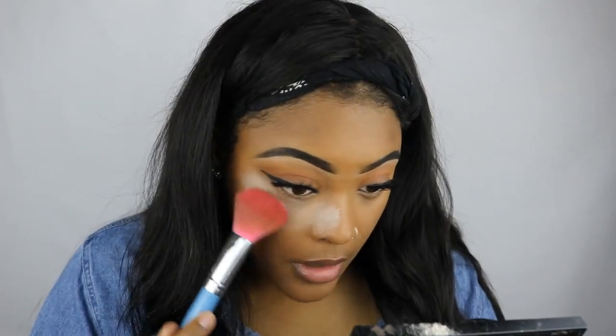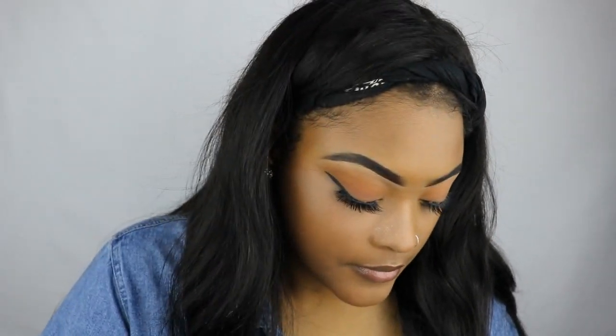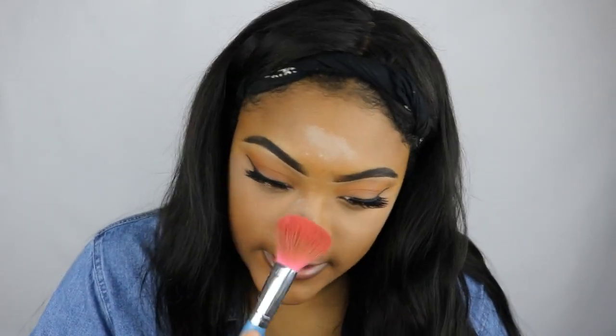Blend it in and dust it away. So if you see what I'm doing, I'm just putting that on there and then moving it off. Putting on there, moving it off. I'm doing the same on this eye. So I'm setting my entire nose.